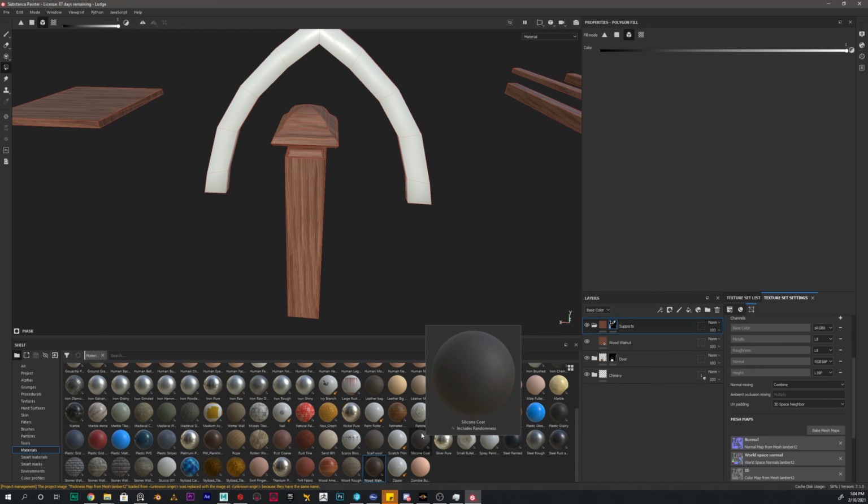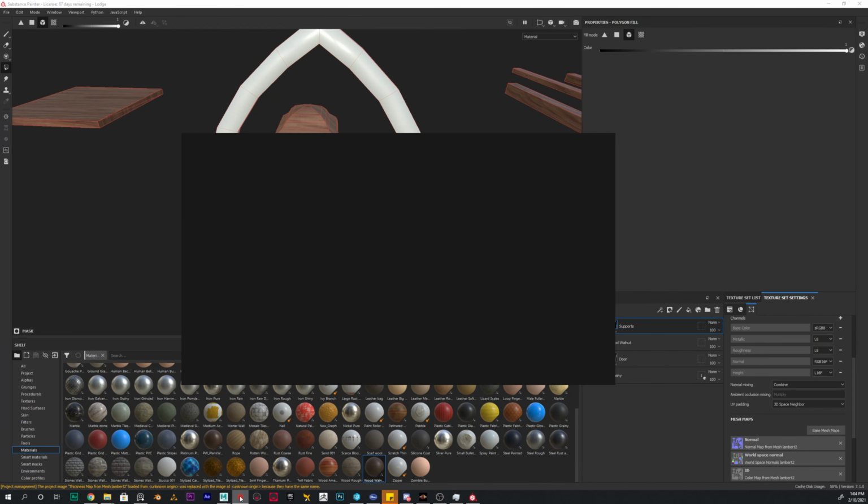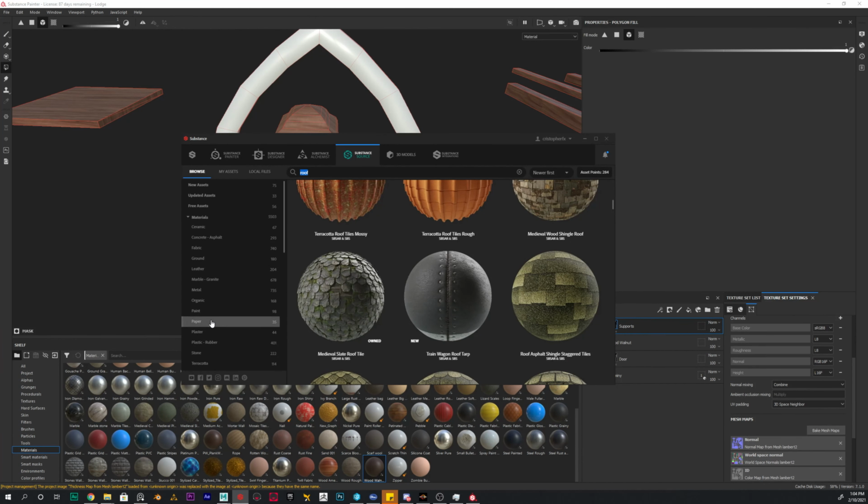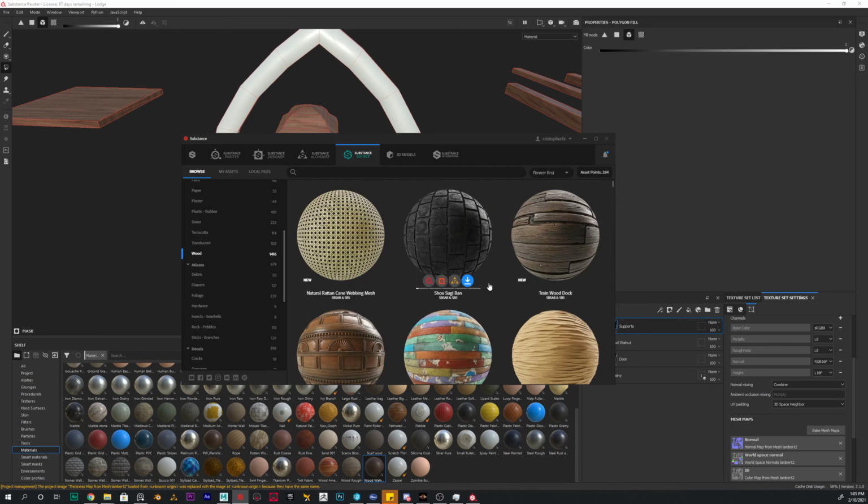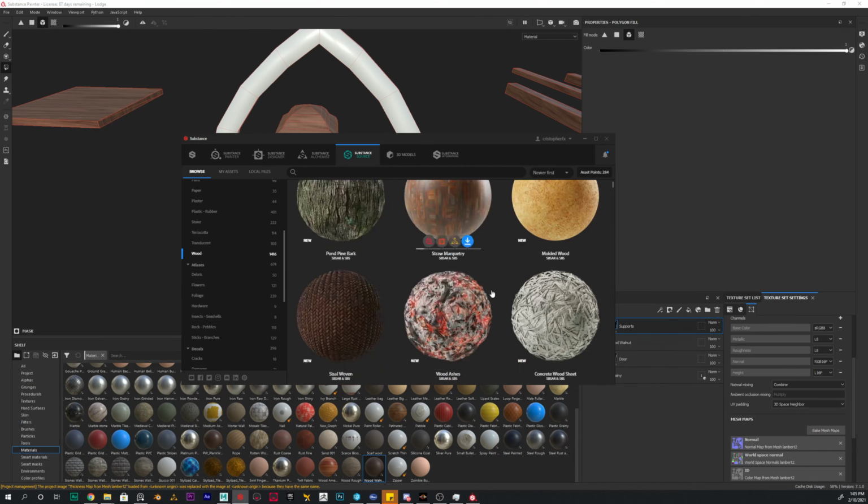And now here's where I started thinking about adding some more detail to my texture. So I went in and just started looking for something that could break up my texture.